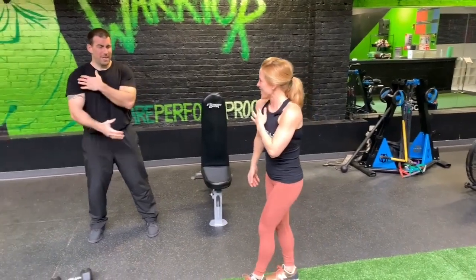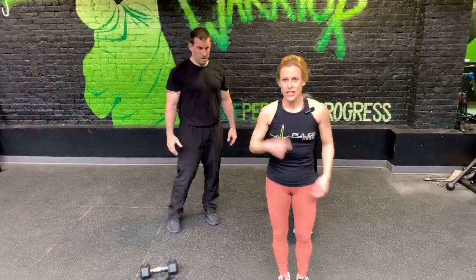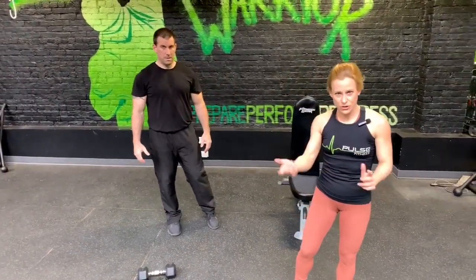Woo! Feel that in the front? Yeah, that works. Good. So you got to make that mind muscle connection, guys, to the front of the shoulders here, that anterior delt. Good job. Make sure you have the right weight. You can always adjust next time.